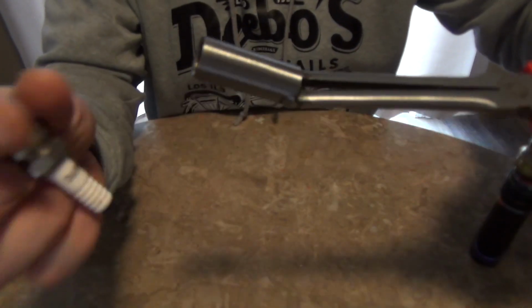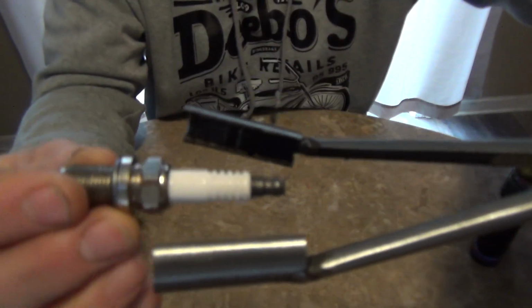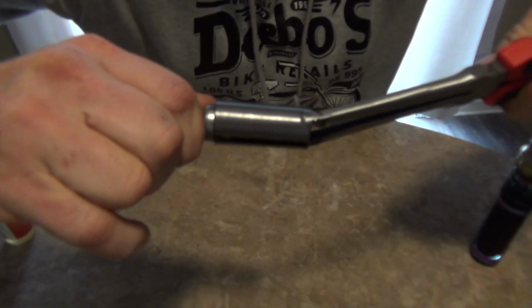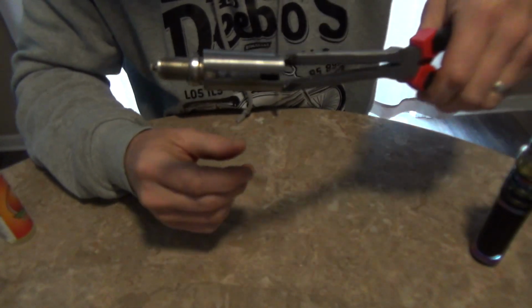And these actually get a really good grip, not on the porcelain, but on the part where you put your socket or the round ring underneath. And they have, as some of you may have noticed, these little grooves in here. And those grooves catch on just about anything, and it's not coming out. So that gives you an extremely strong grasp on that spark plug. And if you needed to, if you had the room, you could even use these to give it the last few twists and pull it out.